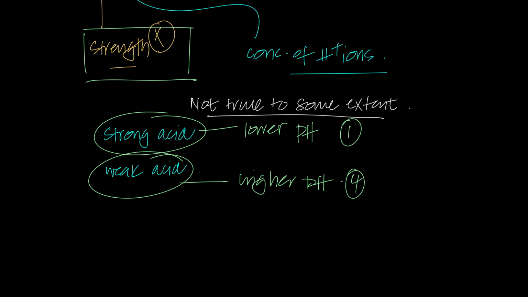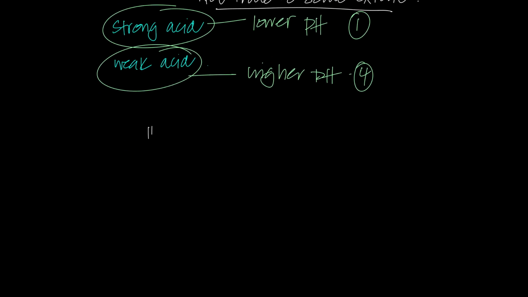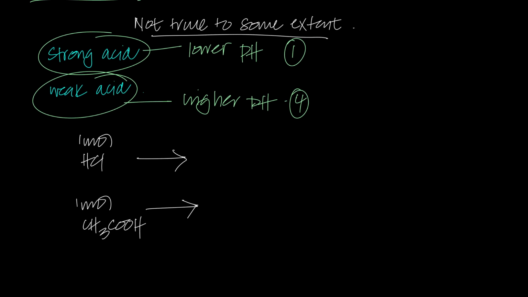See, I told you that the strength of the pH is basically the measure of the concentration of hydrogen ions, right? The more hydrogen ions you're going to have, the lower the pH you're going to have, right? And normally speaking, if I take 1 mole of a strong acid and 1 mole of a weak acid, which of these two is going to have a higher concentration of hydrogen ions in an aqueous solution?